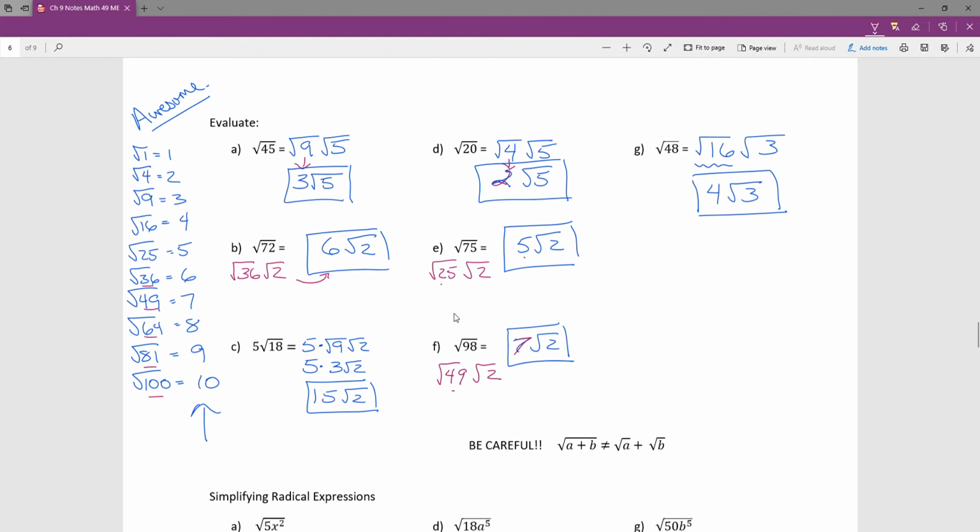For C, has a lot of things going on. So I have a 5 as a coefficient here. That just means that I'm going to multiply it by whatever this is in simplified form. So I've shown my work and that I could divide 18 up into 2 factors, that first one being awesome, being 9 because it's in that list of awesomeness or perfect squares. And then I could take the square root of 9 to get 3. My last step here is to multiply what I have now as 2 coefficients. So I get a final answer of 15 root 2. So if you're feeling good on that, that is awesome.